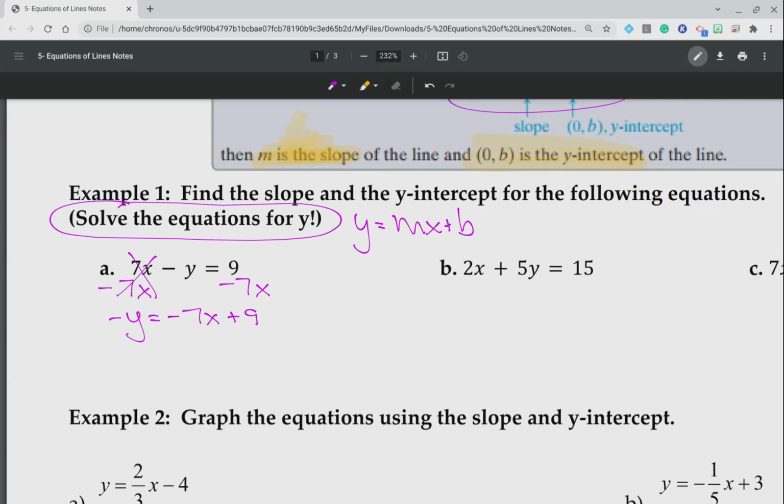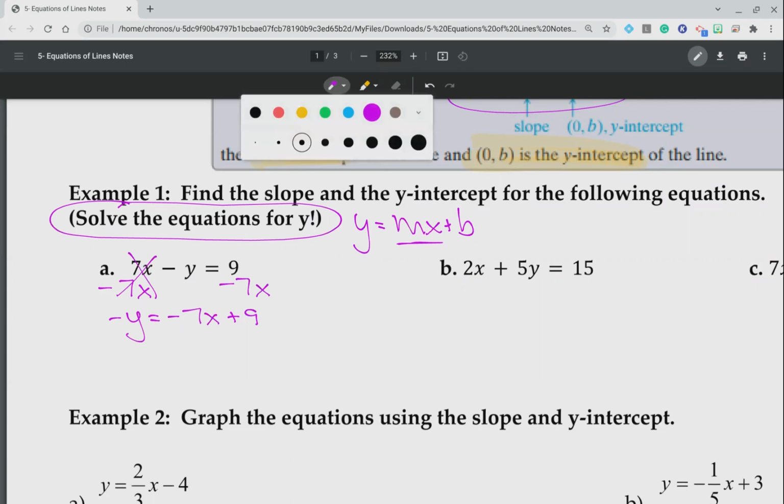Okay, and I often get the question, why did you not do 9 minus 7x? And the answer is simple. We're supposed to put this into y equals mx plus b. When I'm in mx plus b, the x always comes first, so that's why I keep it the same, negative 7x plus 9. Okay, other question I get, why can I not just do 9 minus 7 to get 2? Well, remember, those are not like terms. One has an x and one does not. So I can therefore not combine them. I have to leave them as negative 7x plus 9.